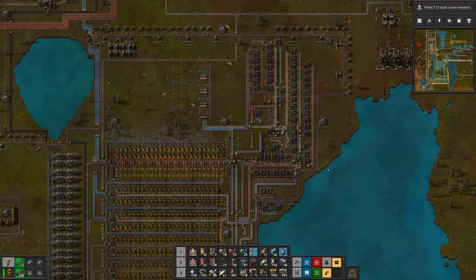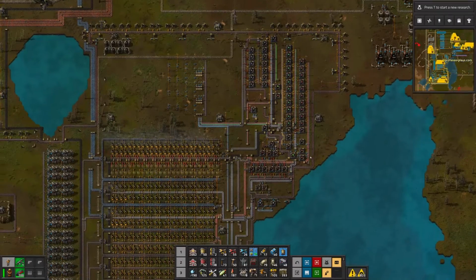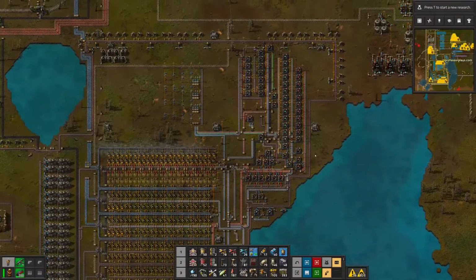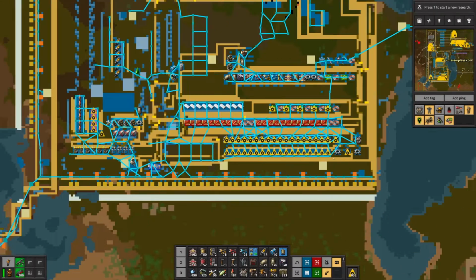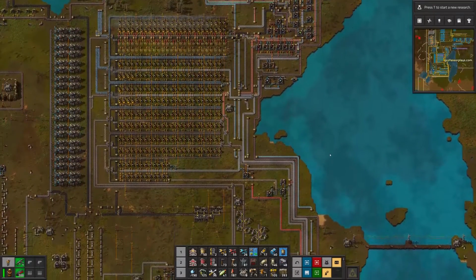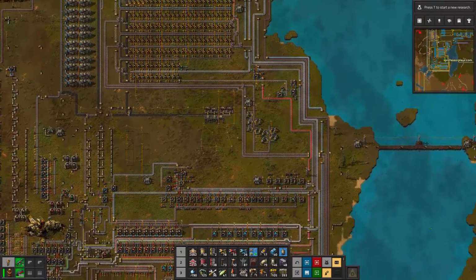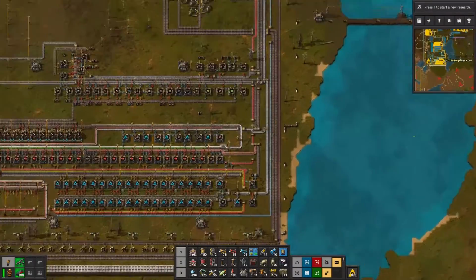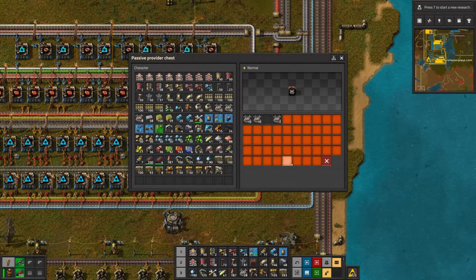Rumble ports. I have a few rumble ports. I could use more though. Let's see, rumble ports. Where was I making those? Don't remember. Where was I making rumble ports? Right there. Rumble ports. Good.